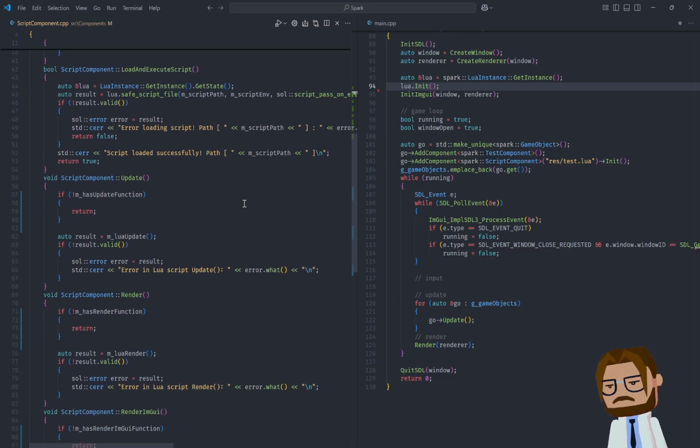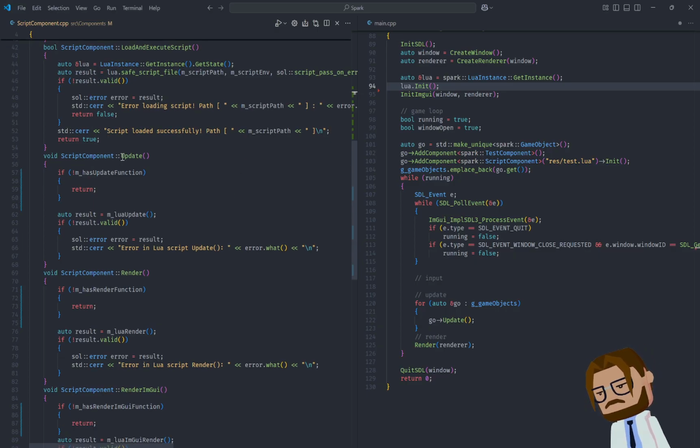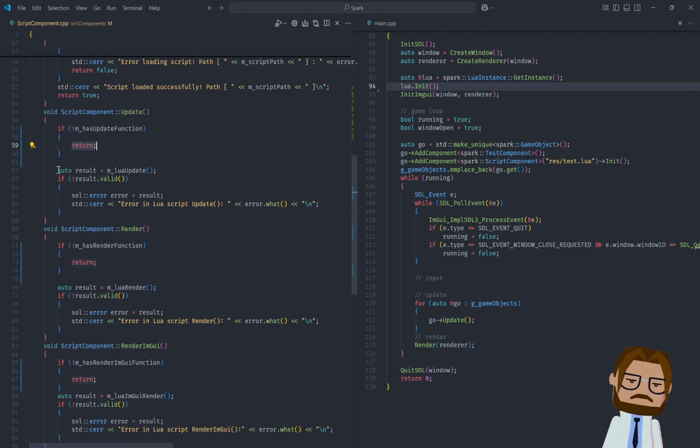And then everything happens as it would with a normal script. So you have your update. We check if we have an update function. If not, we return. And then we call the Lua update. We store its result. And if the result is not valid, then something went wrong inside of that script, and we print that out.